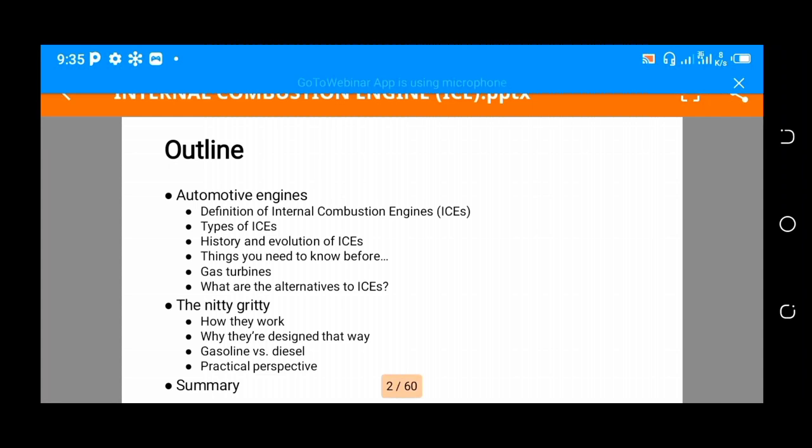Before we go there, first of all, know what the word internal combustion engine stands for. It's popularly known as the ICE. I stands for internal, C for combustion, and E for engine. Let us discuss briefly on that before we go into the details. The internal combustion engine is a heat engine. Heat engine simply means it converts the heat energy that is released by the combustion of the fuel inside the engine cylinder.